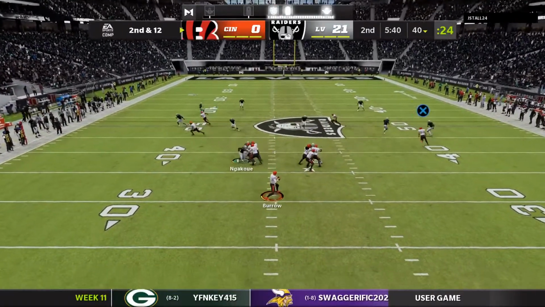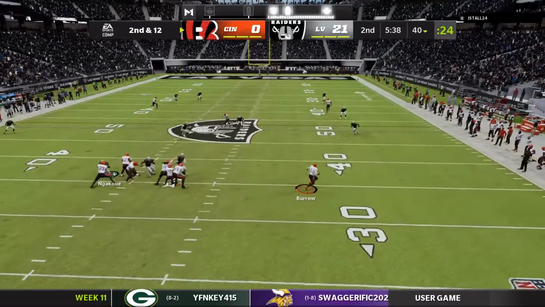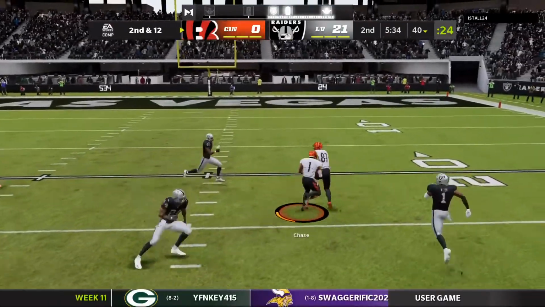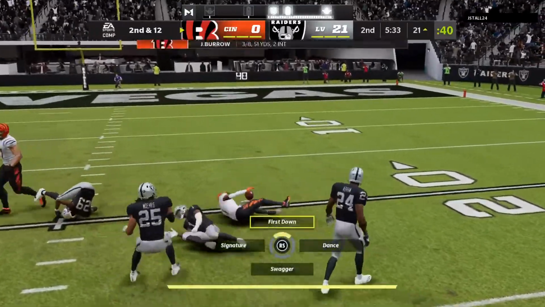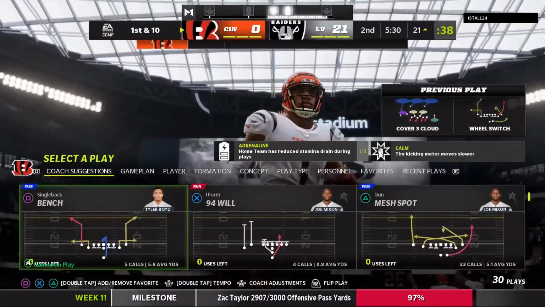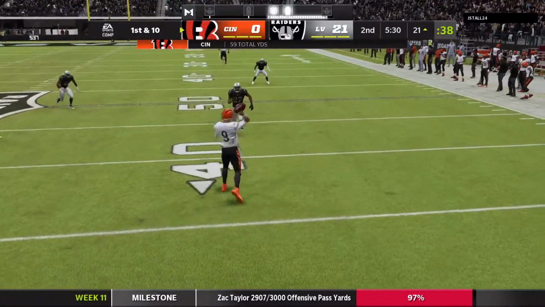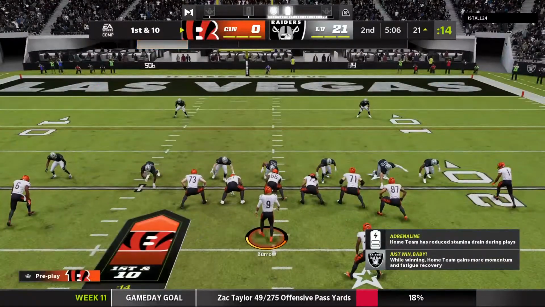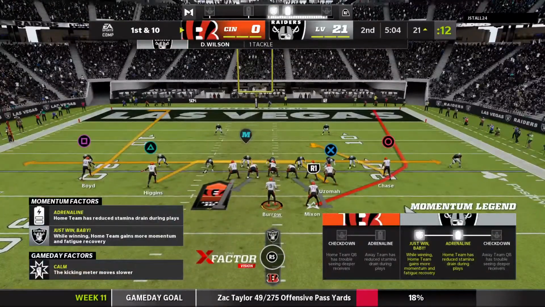Burrow looking to pass. Escaping the pressure right. He will find his man, Chase, complete. He'll get this one down near the 20-yard line, just shy of the 20. Last play, they didn't even get back to the line of scrimmage. Now they gain almost 40 yards here. So the big play gets them all the way down to the outskirts of the red zone.